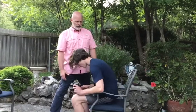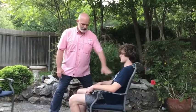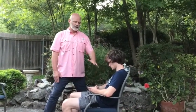So scoot forward to the middle of the chair. What we'll often do a lot of times is we'll sit like this. So go ahead and lean back and kind of just act like you're on your phone. And so this is a very common posture. I actually see people doing this in the office quite a bit as well. And so I'll use that opportunity to coach and correct. So the middle of the chair is the most dangerous part of the chair because we'll do this.